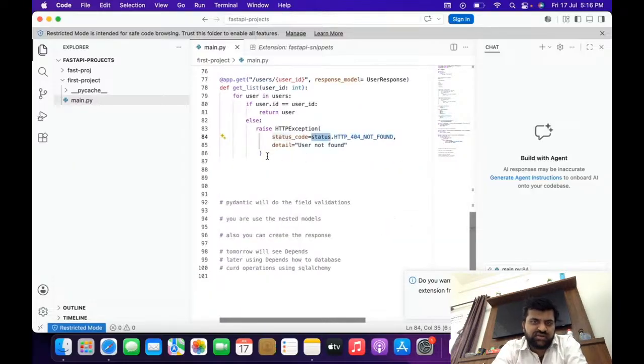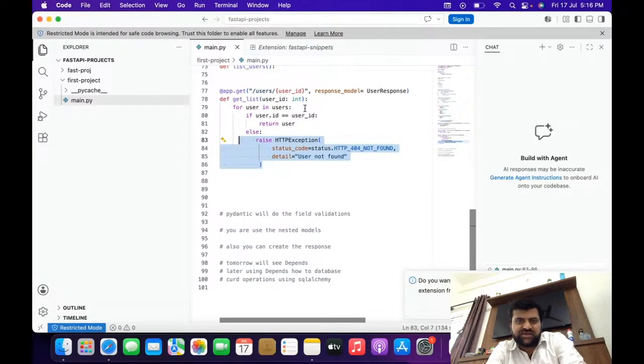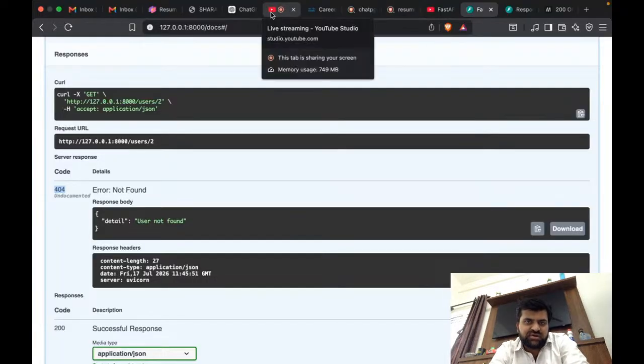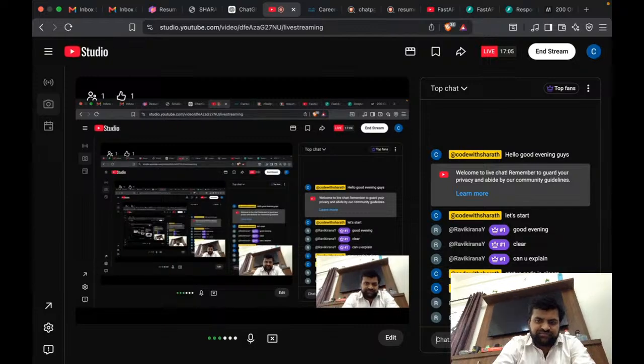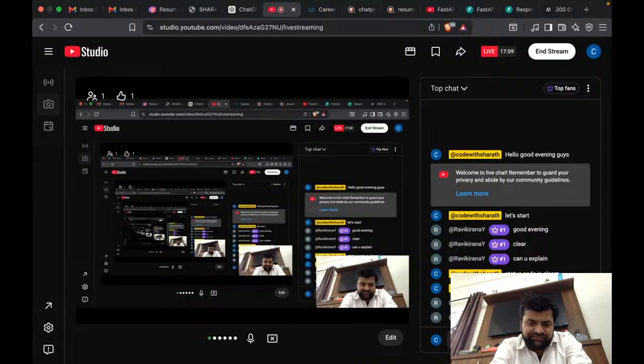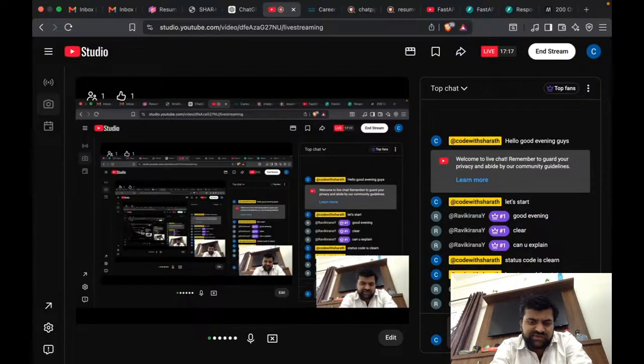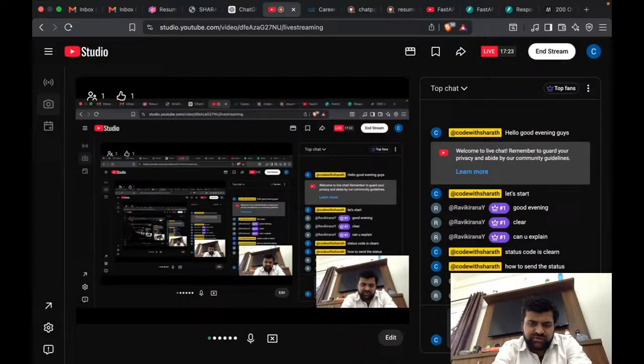I hope you got this right: how to send an exception and what the status code is. The status codes majorly used are 201 for creation, 200 for a successful request, 404 for the object not found error, and 400 for bad request.